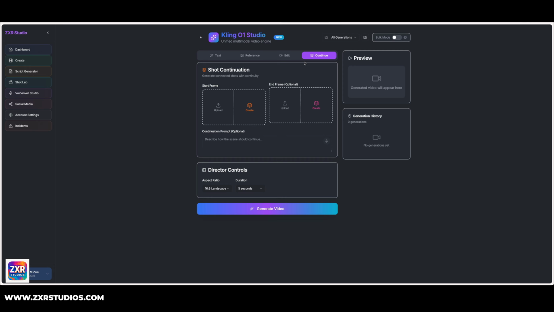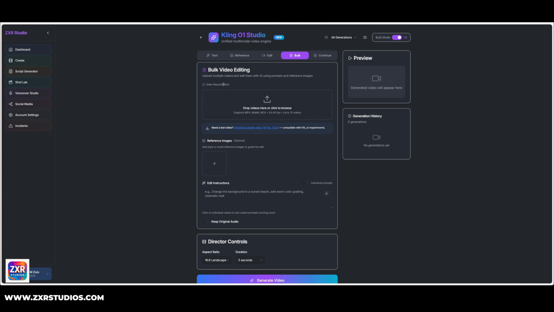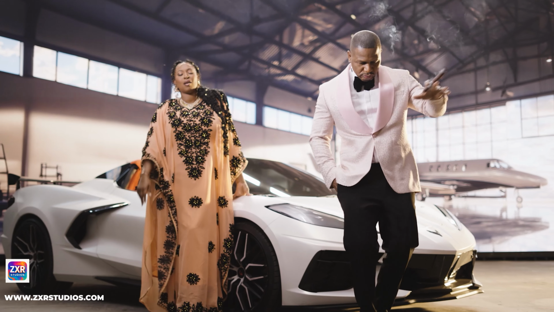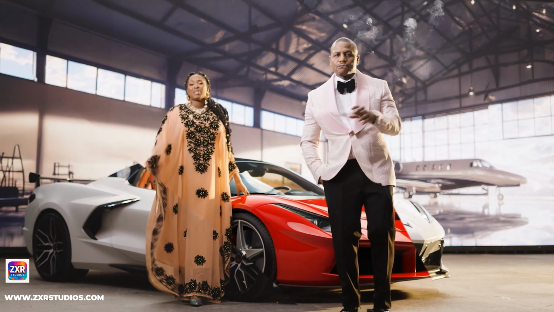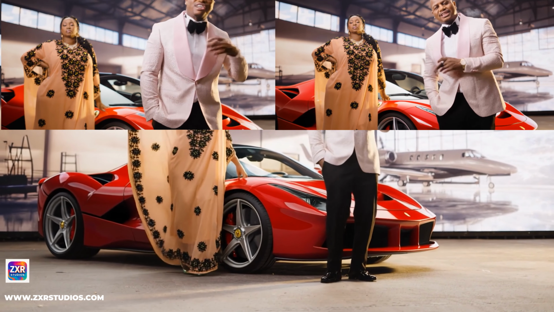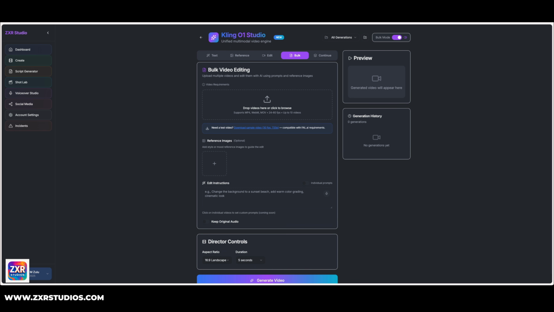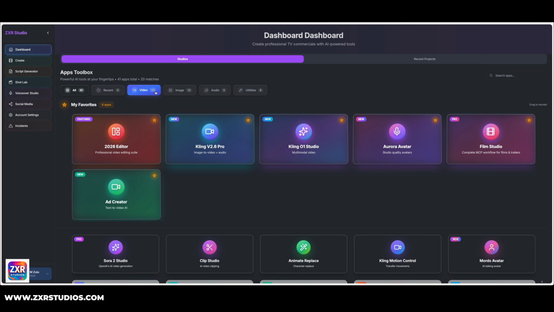When you turn off bulk, that option disappears, but if you put on bulk, go to bulk, upload multiple videos and edit them with AI using prompt and references. So you can add multiple videos, and each time one person shows up, that person gets replaced with a specific image. Or the car, each time the car shows up, the car gets replaced with a different image, but across multiple shots. Alright, that's Kling 01 Studio.